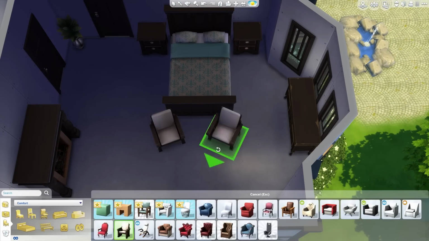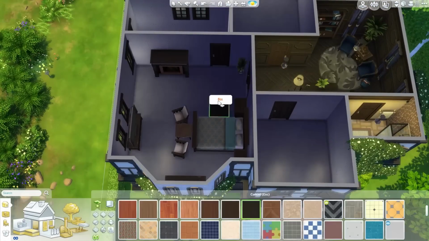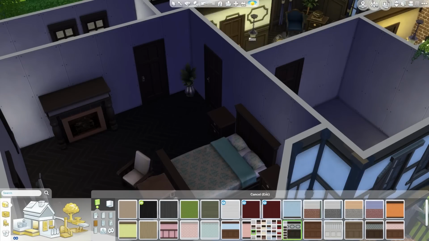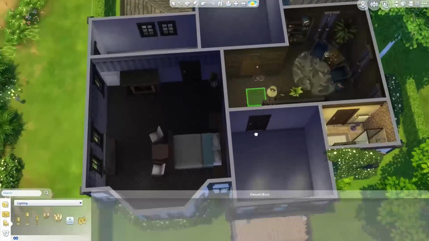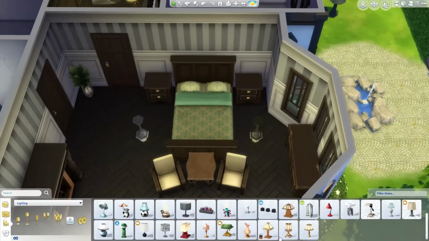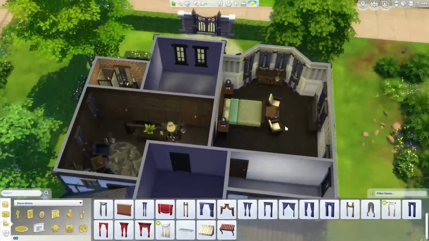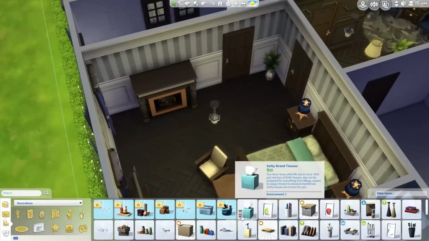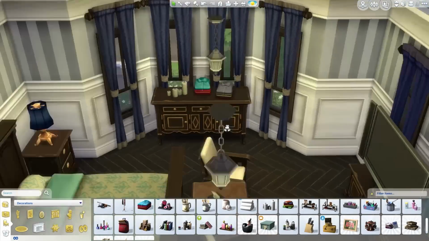I'm putting in a little sitting area here at the end of the bed. So if you want to sit in those chairs and watch the TV, your Sims can do that. Because I don't believe Sims can watch TV from bed. So if you tell them to watch TV, they'll probably either stand or sit in those chairs. So fun fact there. And putting in some nice curtains. And yeah, so pretty nice master bedroom. Again, like the rest of the house, not too over the top, but it does have a nice cozy look to it.